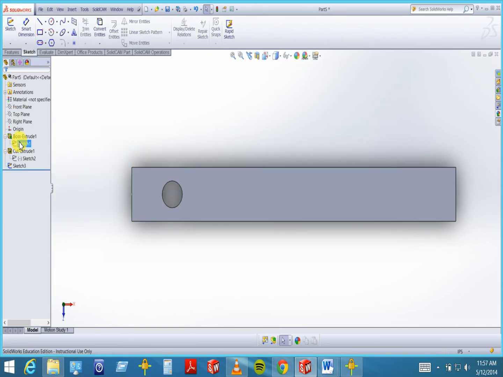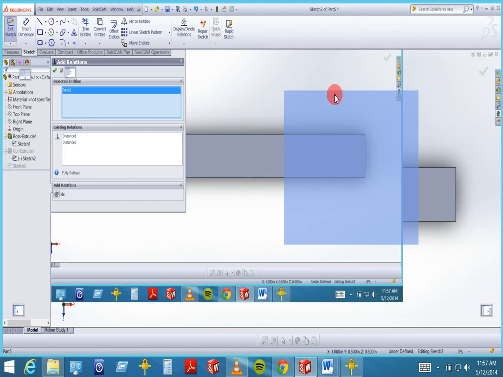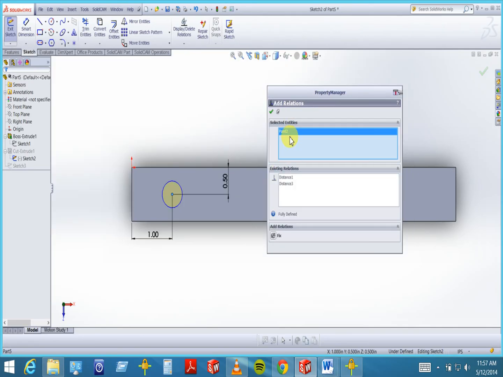So let's do that. Let's go back to this sketch because that's the one in question. So we can say add relation, and you can say this point, out of my way, that point, and oh, there's no midpoint there, so I can't add a relation with that midpoint because it's not there. So what do I do if it's not there?